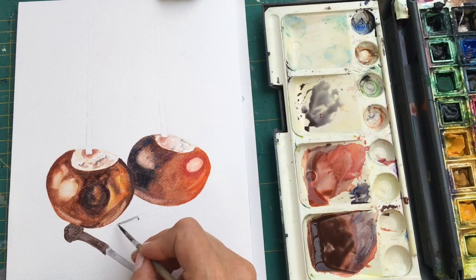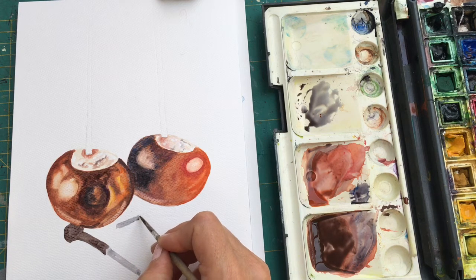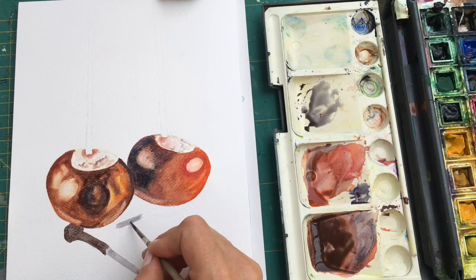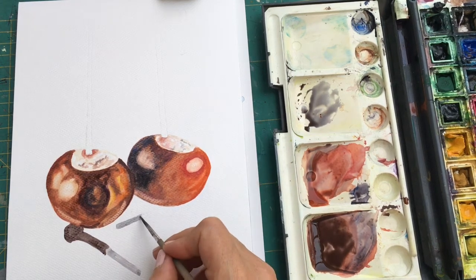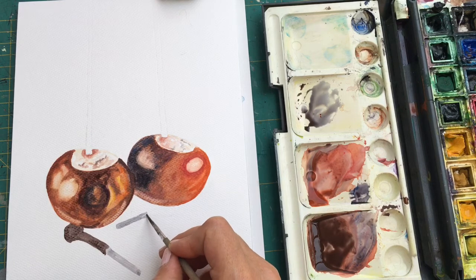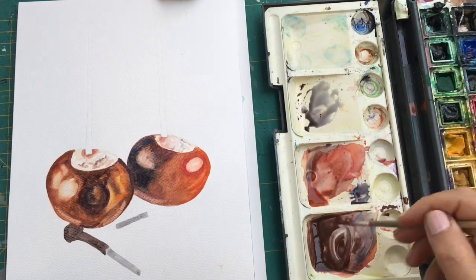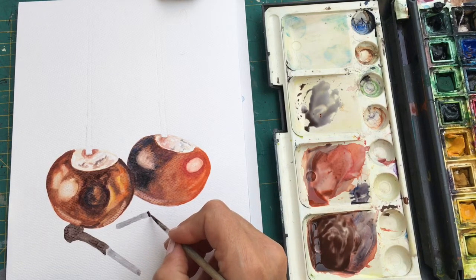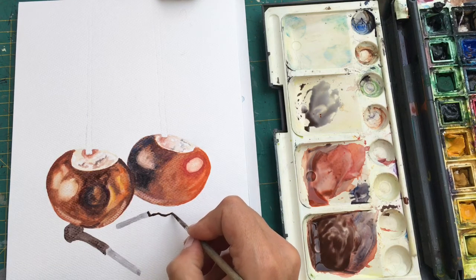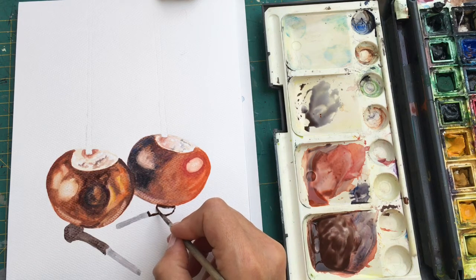And so obviously the lace tips have these metallic ends. Just fill it in grey to begin with and then we'll remove a highlight off of it. Just using a small detail brush here, I'm just going to carry on with the rest of the knot, which is at the bottom of the conker.